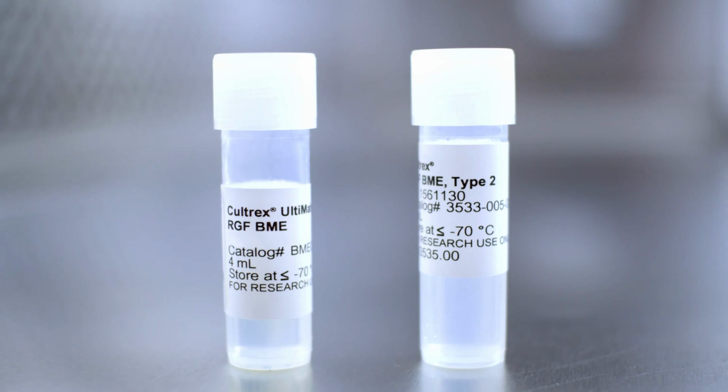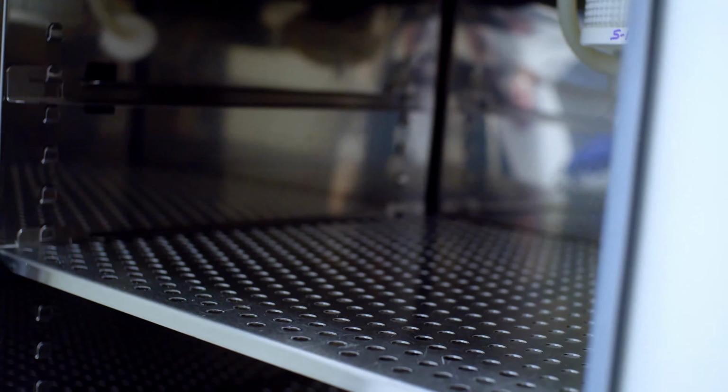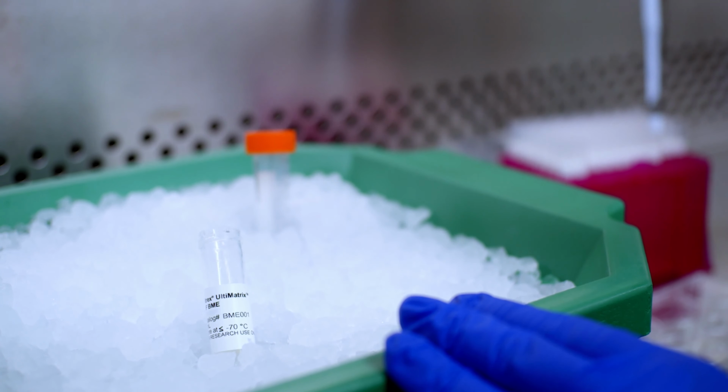Cultrex Ultimatrix BME and organoid qualified Cultrex Reduced Growth Factor BME Type 2 are used to generate domes for organoid culture. Prepare your cell culture vessel by pre-incubating it in a 37 degrees Celsius incubator. The pre-warmed plate promotes proper dome formation when plating.